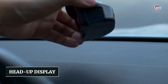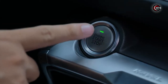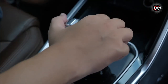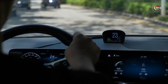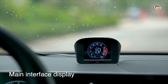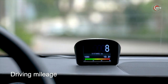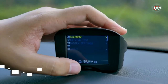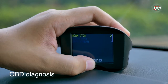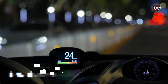Number 10: Head-Up Display. Are you tired of constantly looking down at your dashboard while driving? Introducing the OBD HUD, the ultimate car gadget that brings crucial information right in front of your eyes. With its advanced technology and sleek design, this Head-Up Display enhances safety and convenience on the road. It features a clear speedometer, real-time data from your car's diagnostic system, and even a built-in car alarm for added security. The vibrant LED head unit ensures crystal-clear visibility in any lighting condition.